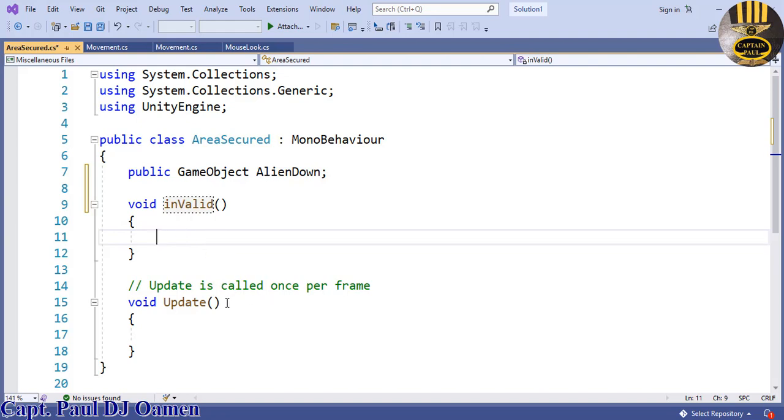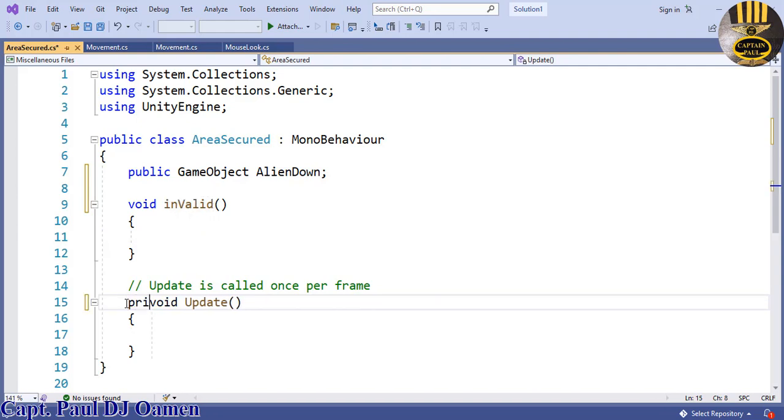The next one, let's say private void OnMouseDown.